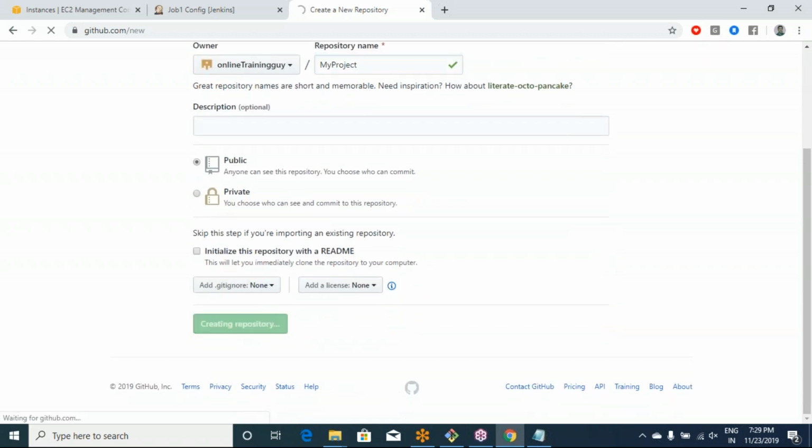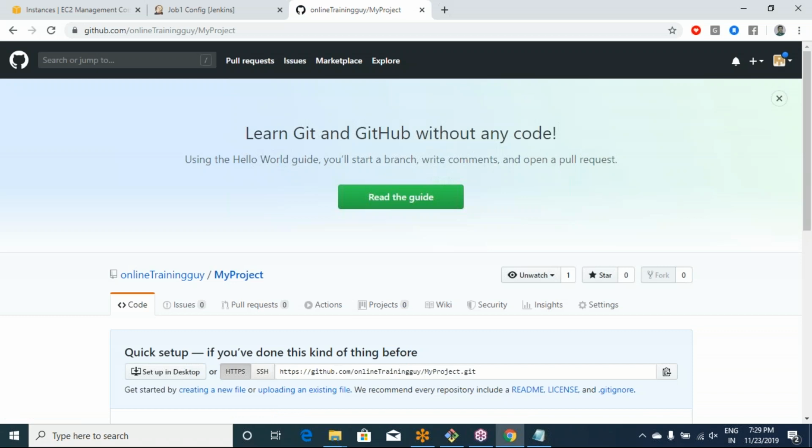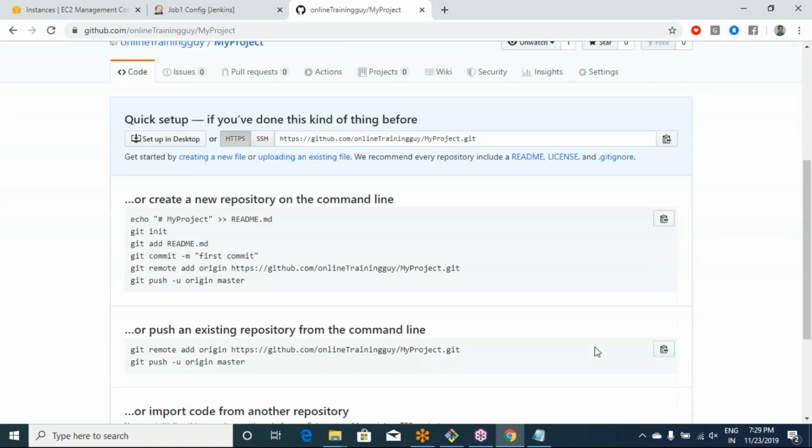Okay, we'll make it public and create the repository. So we can create a project which is related to Maven, meaning our Java project, and we want to see whether it gets compiled or not.